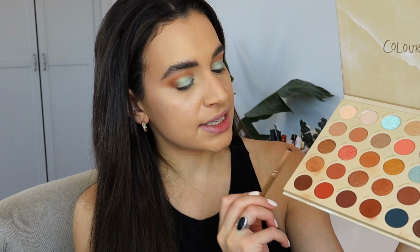And then I'm just taking Suns Out on my finger and I'm just kind of diffusing that into my outer corner a little bit. I'm gonna add some liner from Patrick Ta. This is the shade Deep Bronze, so it's like a copper eyeliner. And then I'm gonna do some of the same transition shades on the lower lash line.